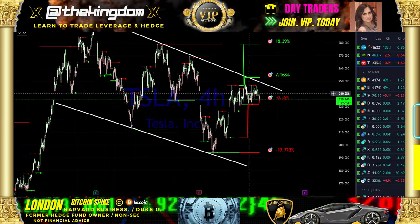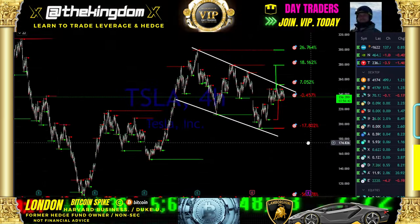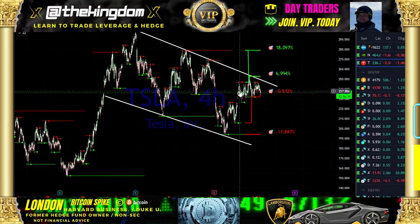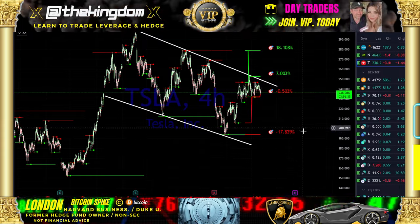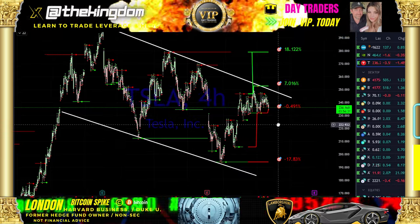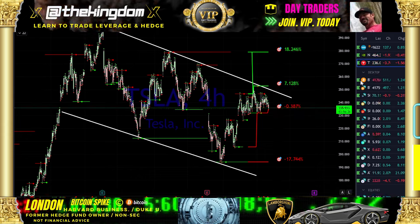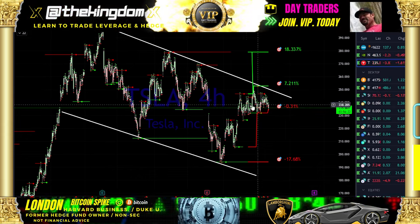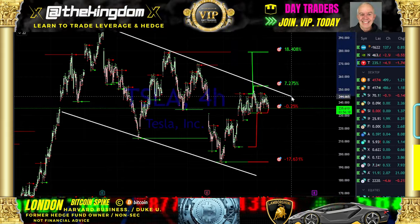Now, as we look at this sideways consolidation for 1 month on Tesla, nothing's changed. We still want a nice entry up and over the level of resistance. We just don't want to let the house ride with the cash. It's like we go sit down and we're over depositing at the casino. It's like, hold on, I'm not getting any return on what's going on here unless you're ricocheting back and forth on a swing trade. No, we don't. There's no reason to park extra cash with the house, guys.